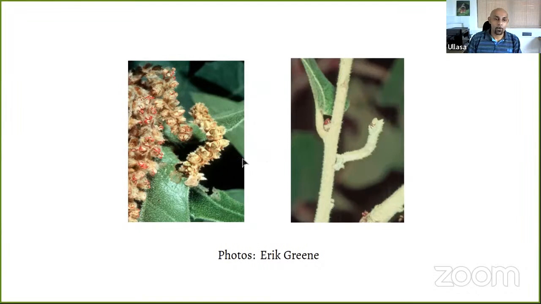On the left, it's again an oak tree. You have these flowers. They have a special type of inflorescence, a collection of flowers called catkins. And here's one more caterpillar. In fact, these are probably the bite marks of caterpillars. Perhaps, I'm not sure. Right. So why do you think caterpillars look like this? What might be the advantage? What might be the function of such color patterns?